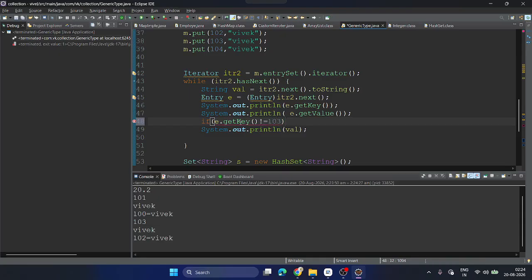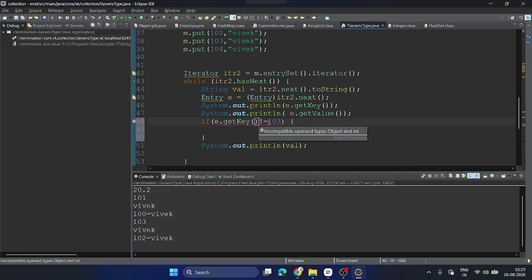The key is returning an object, so we need to typecast it to integer.